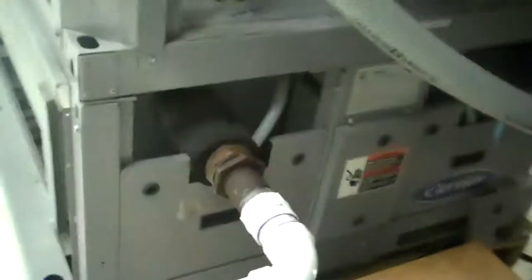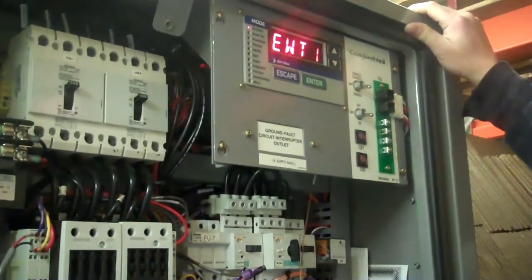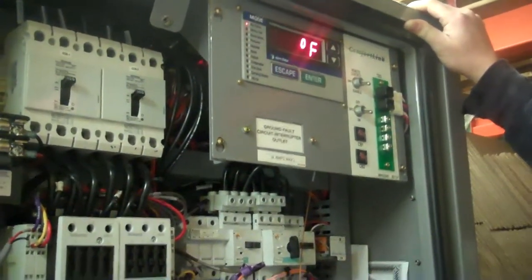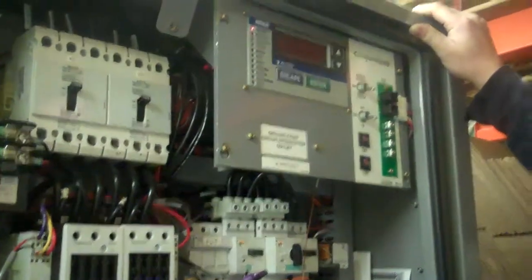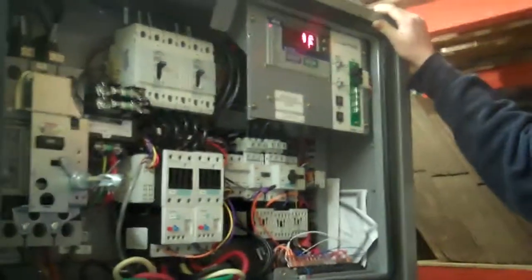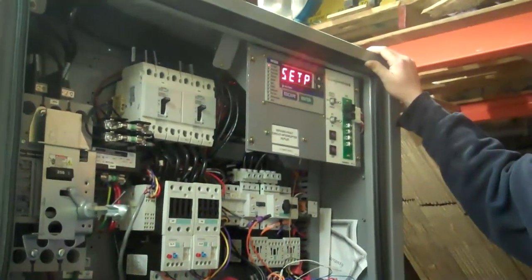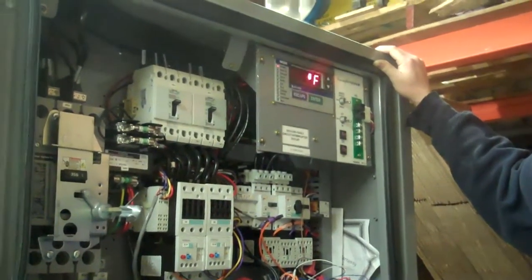Come back down to our storage tanks. We just powered it up again. Up here are the comfort length controls. The entering water temperature is at 42.1°F right now. The compressor did just kick on. Leaving water temperature is 38.5. We have a set point of 34, so it's chilling right now.